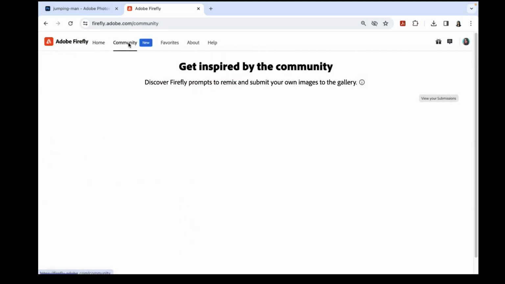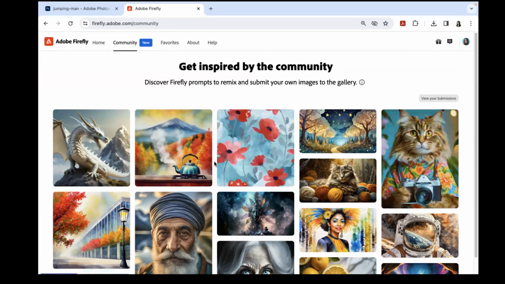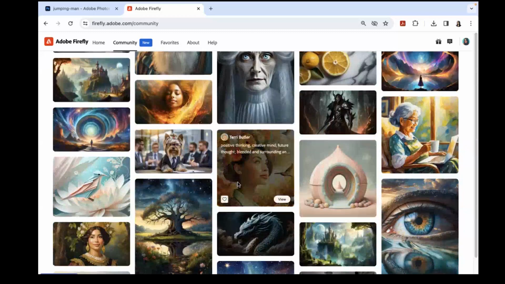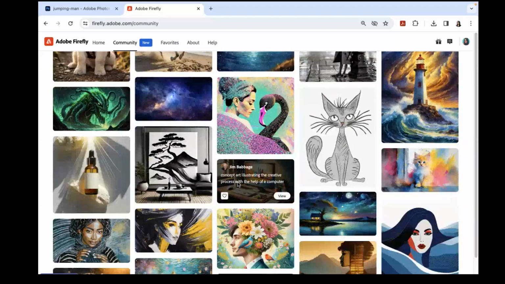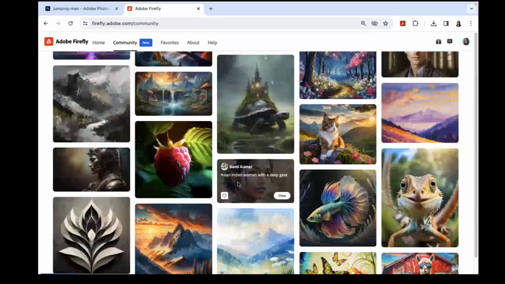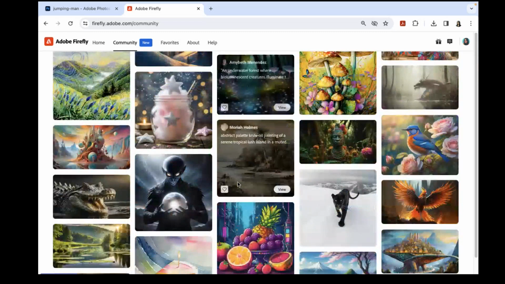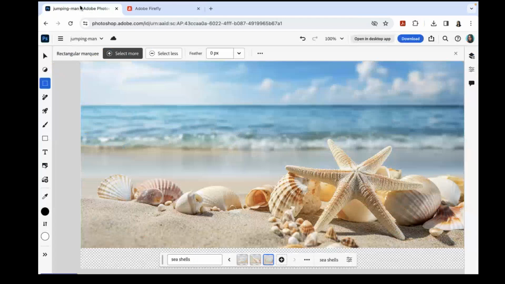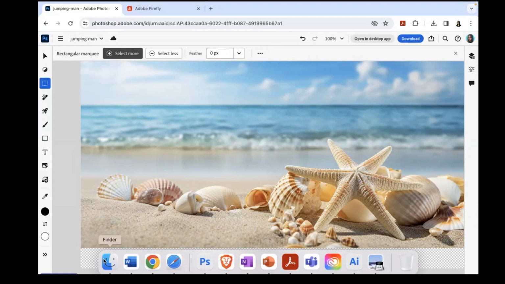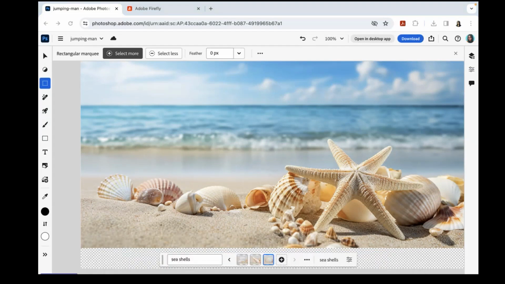We also have a new community page where you can submit your artwork or take inspiration. Many times we want to know, if you want to generate something, how to write better prompts. So last week we had a prompt engineering session, so we can have another session as well if you feel that could be interesting. So yes, you can access it over the web as well.